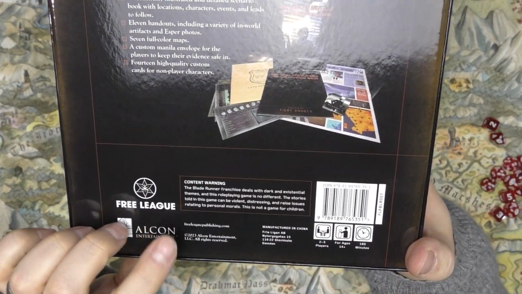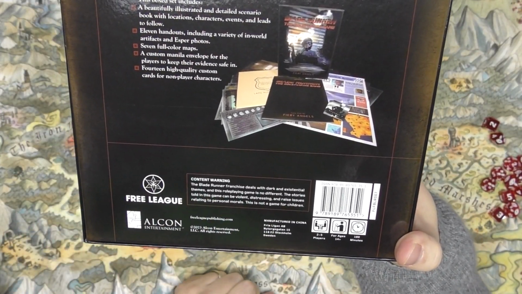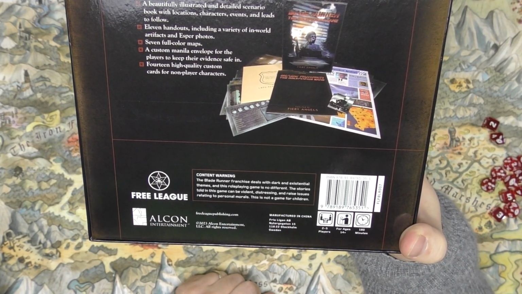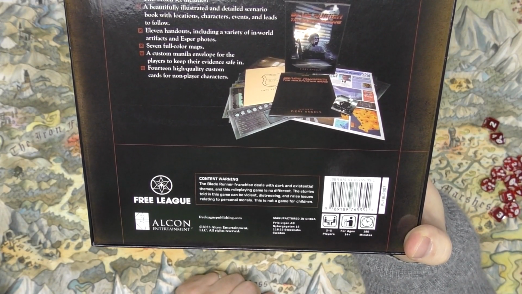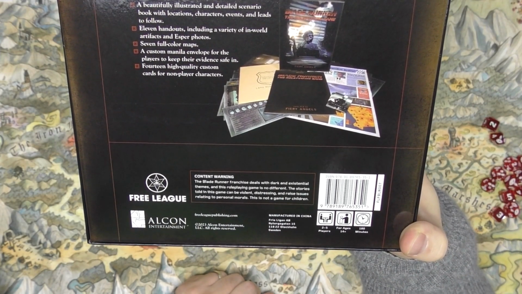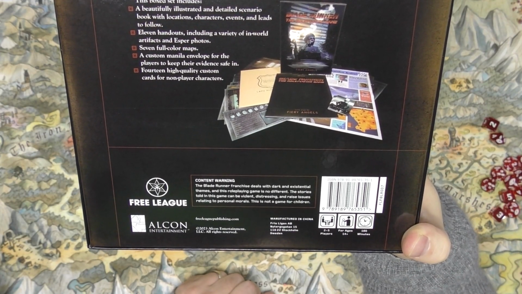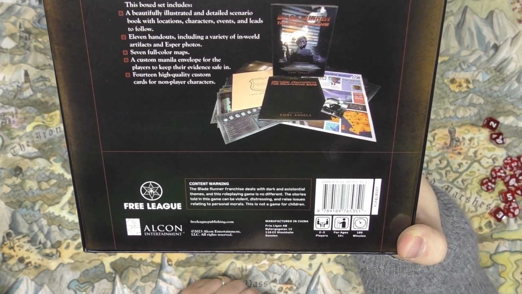And then they give us a little content warning down here. The Blade Runner franchise deals with dark and existential themes, and this role-playing game is no different. The stories told in this game can be violent and distressing, and raise issues relating to personal morals. This game is not intended for children.